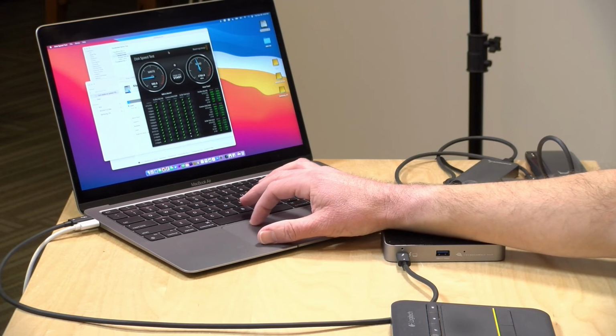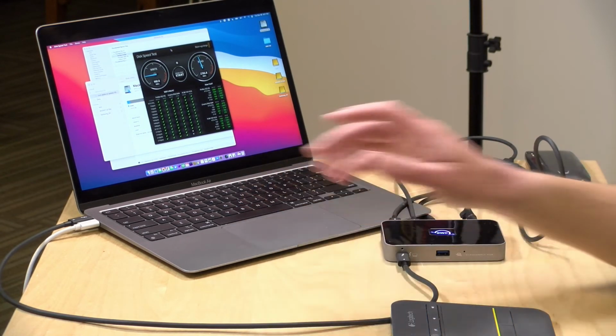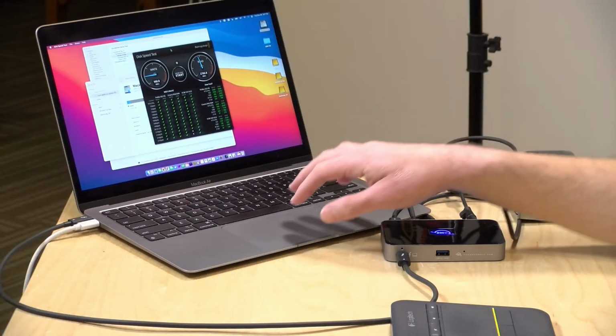So now what we are going to do, and by the way, Thunderbolt 4 doesn't necessarily equal USB 4 completely, because there's things that Thunderbolt 4 requires that USB 4 does not, even though they support all the same things. So we'll see what goes on there.